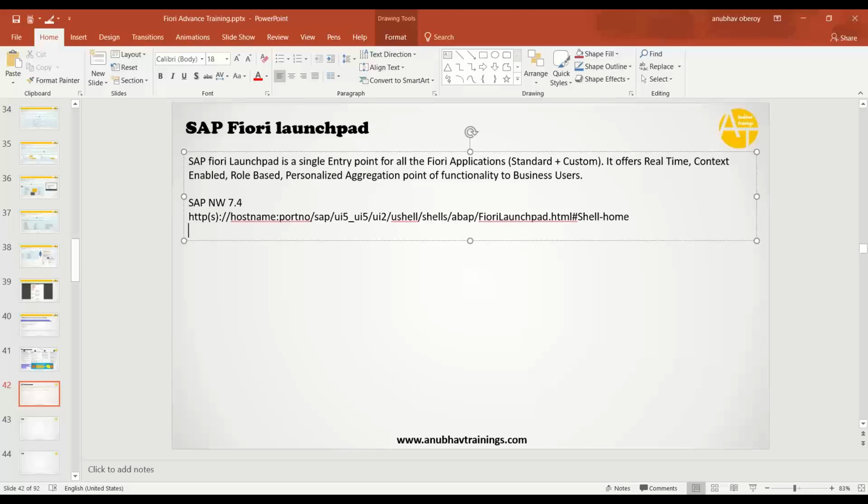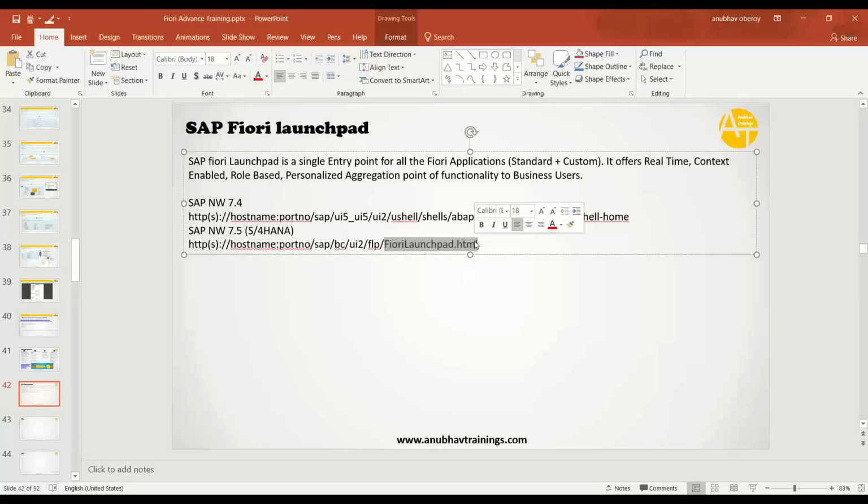If you are working with the latest SAP NetWeaver 7.5 onwards, which is basically S/4HANA systems, the URL is a little different. Of course the host name and port number are common, then /sap/bc/ui2/flp, Fiori Launchpad.html. Did you notice that eventually it is a launchpad.html?